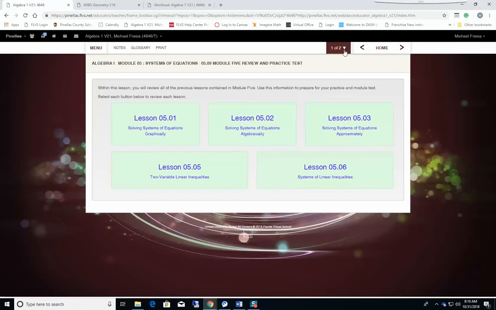All right, so that's a real brief overview of what Module 5 is. This is a complex module, which is one of the reasons it's the last one, and it probably takes the most time because you have to be able to write a system as well. So they give you a word problem. You have to be able to use what we've been doing to create your system and then be able to solve it. If you can't write it, then you won't be able to solve it, because very seldom will they give you a system and tell you to solve it. They'll give you a word problem. You'll have to create the system and then solve.